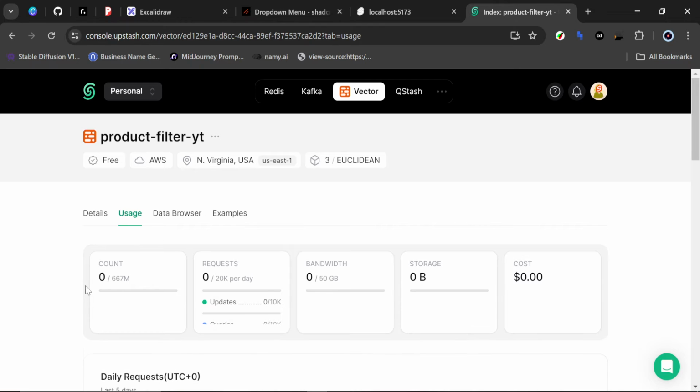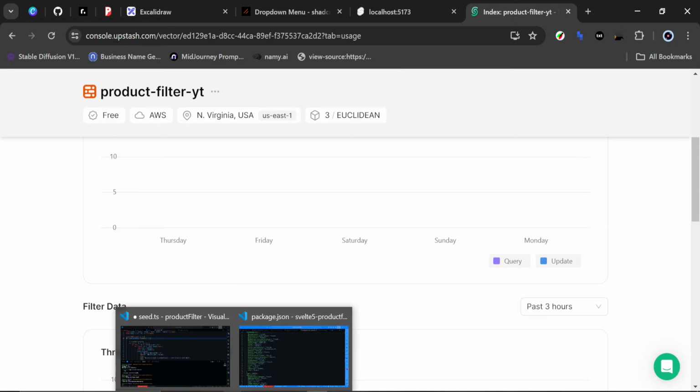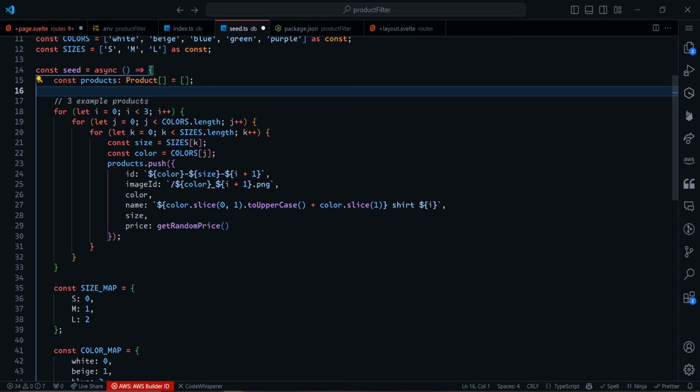If I go to the usage, we still have 0 counts, 0 requests, and nothing showed. The reason for that is not that it didn't seed, it actually worked, but we didn't save the seed file. So make sure you don't make the same mistake that I'm making, by saving every file that you edit. To make sure you have the whole editor saved, you can go with Ctrl K S, which saves every unsaved file in the editor. Or if you're on Mac, it's going to be Command K X.